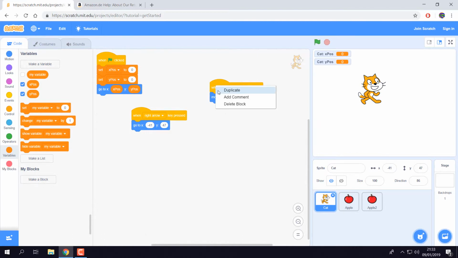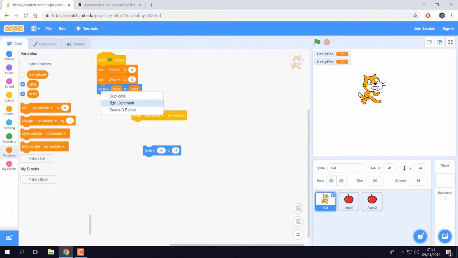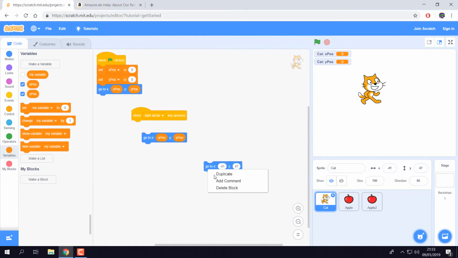I'm actually going to delete this, and I'm going to separate this out for one moment. I'm going to copy that, duplicate, and I can get rid of that one. Delete. So now when I click the right arrow, I'm going to go to the X position, the Y position. But the thing here is that I want to alter one of those positions. If I alter my X position, I want to be able to move the character in one plane or in the other plane.